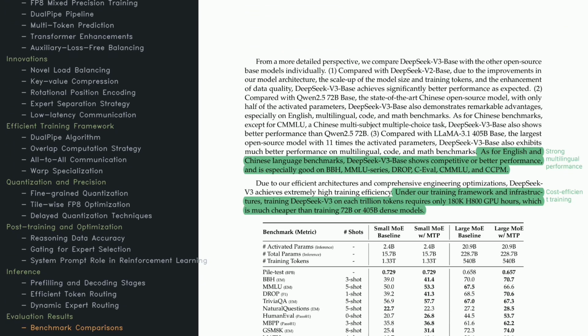We keep going with these comparisons. DeepSeek V3 stands out versus DeepSeek V2, Qwen 2.5, and LLaMA 3.1 in English, multilingual, math, and coding benchmarks. Interestingly, it achieves these strides without needing an enormous number of activated parameters. For multilingual and Chinese-specific tests, it usually outdoes Qwen 2.5. Its training efficiency is also highlighted. It delivers superior performance with fewer computational resources. That makes it a compelling option for large-scale AI needs.